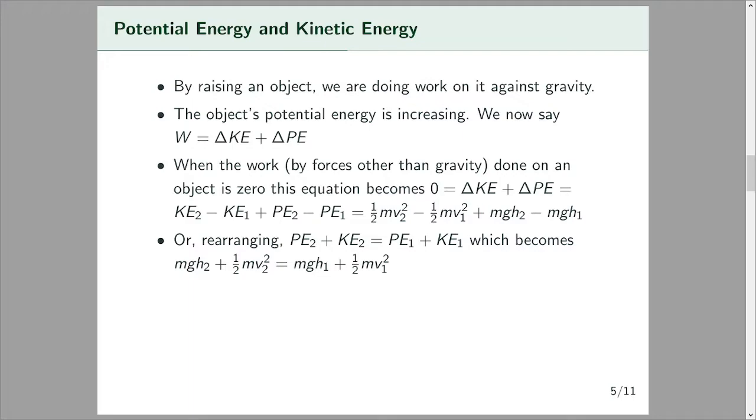What these equations are all saying is that the final kinetic plus the final potential equals the initial kinetic plus the initial potential. This is a statement of conservation of energy. This is saying that if I start out with a certain amount of potential energy plus kinetic energy, then whatever I have at the end has to be equal, provided I did no other work on my system. My system didn't gain or lose any other energy.